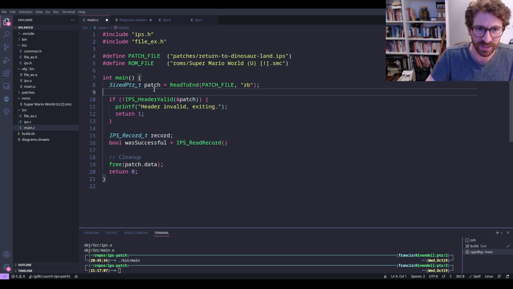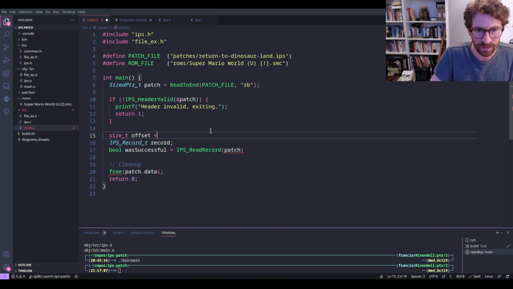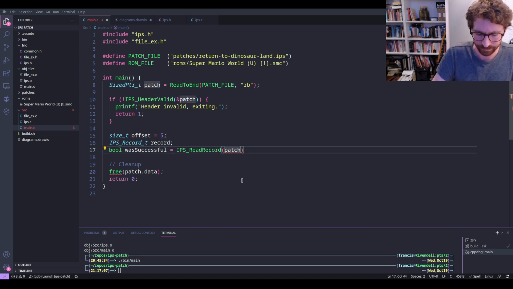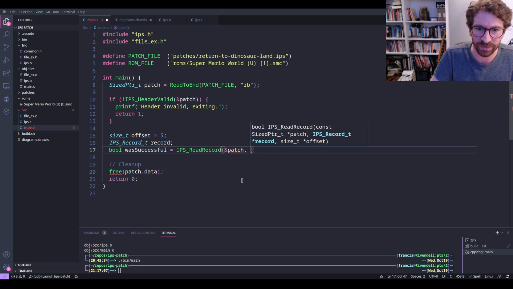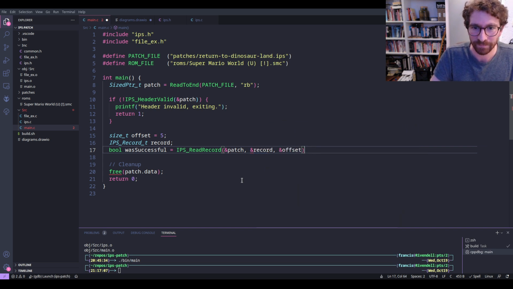We're going to pass in our patch, and we need an offset, so let's also make that quickly, size T offset. We're going to start at offset 5 because we want to be after this header. I'll pass in a pointer to the patch, a pointer to the record, and a pointer to the offset. So all of this stuff is stack allocated, so we need to get the memory address of each of these things that we pass in.